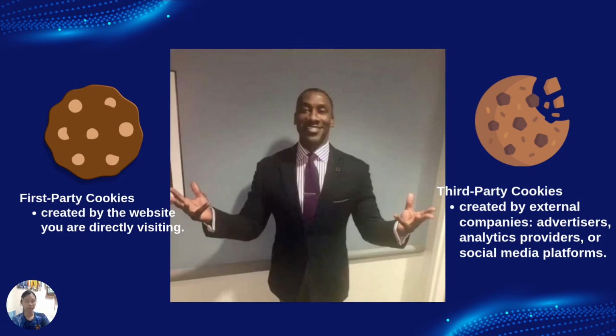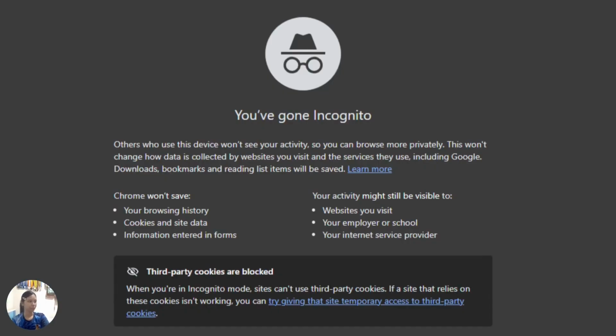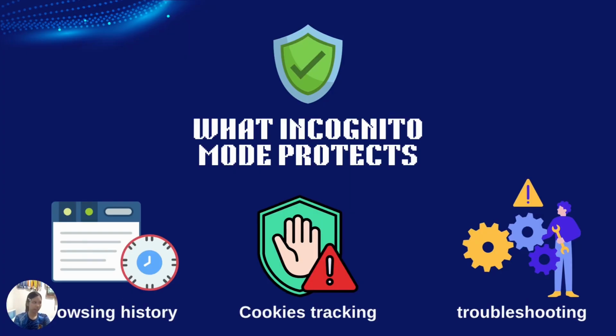First one was to block, and the second one was to trace URL patterns. But with cookies, it all depends on the user settings on how he or she will handle those cookies. How many of you use incognito mode? Most people use it because they believe it gives them privacy, while others use it simply to avoid saving their browsing history. Well, actually, Chrome won't save your browsing history and cookies, and it also helps you with troubleshooting.